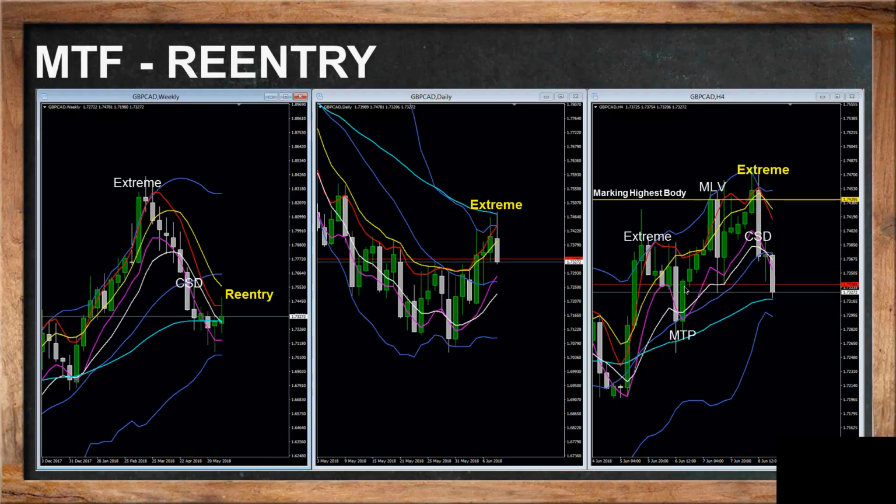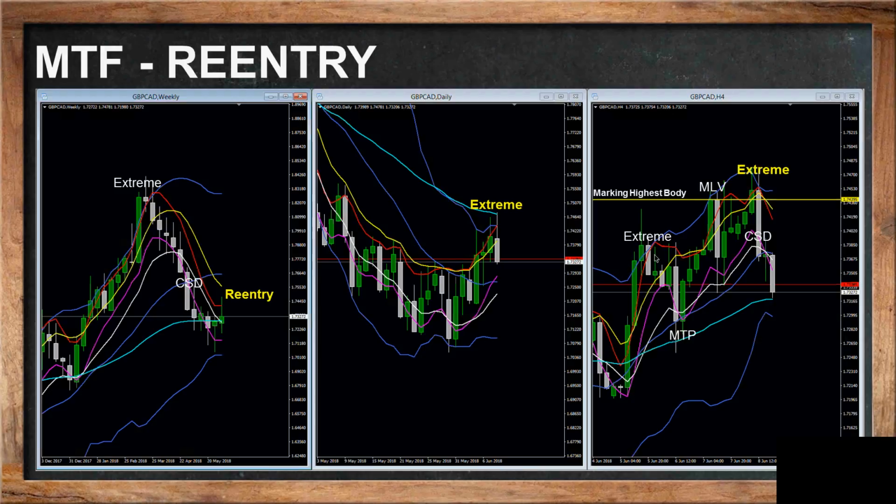All right. So that is the zone for the re-entry in H4. So signals and setup that we have: extreme, we have MLV. So basically we need to mark this. So we have extreme. All right. We have TPYJ. We have a candle that couldn't break BB and reversed, and then we have CSD over here. We have re-entry after CSD. It went down here, it went back up, another extreme over here, sideways BB. Then you have CSM. After CSM, obviously that is a signal that tells us that there's strength in the market going down.